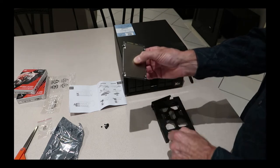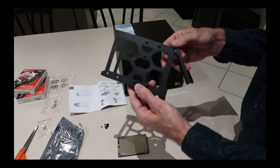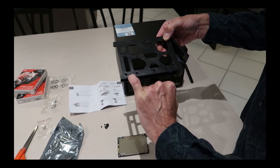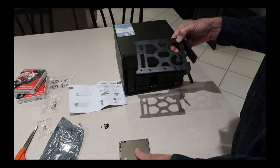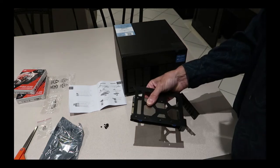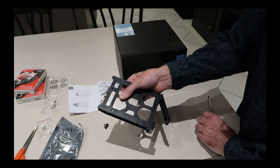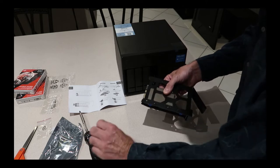There's 4 holes in this drive. We only use 3 for this. When you look at this, it has little arrows where your screws go, right there. These are 2.5-inch drives, so I've got my little 2.5-inch holes here. Once you put one in, the other holes line up. Just line up your first hole, drop a screw in there. Let's get a screwdriver and start it. Okay, it's still loose, so I can line up the other 3 holes. This screwdriver looks huge, but it's a number 2 tip that fits these screws.